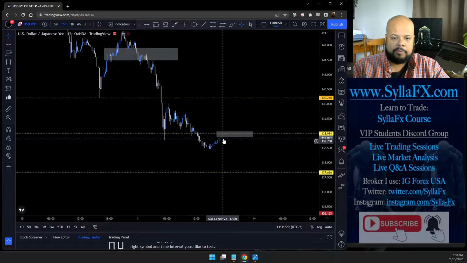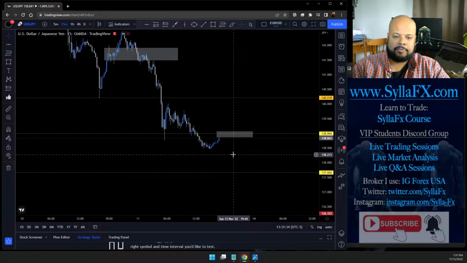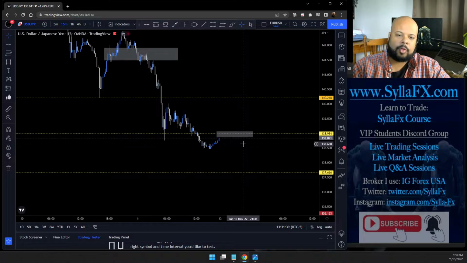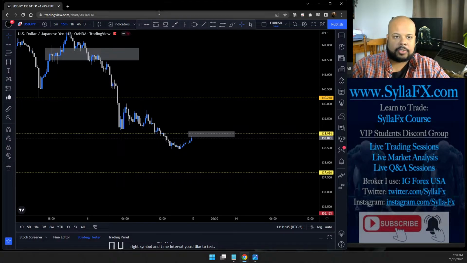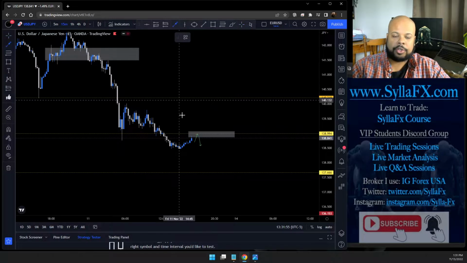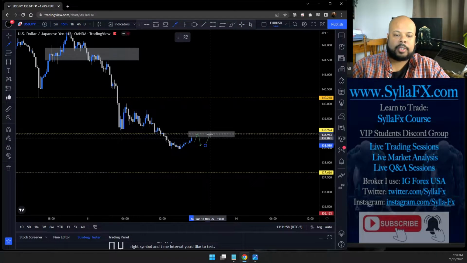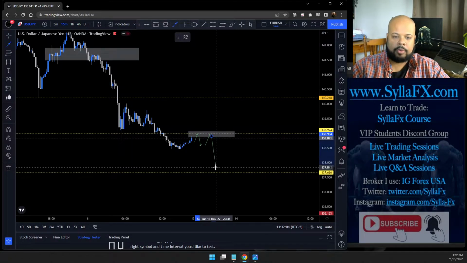If price comes all the way back up like it is currently doing, and this is going to be at the market open, around 5 p.m. or so, around 8 o'clock, we want to see what price does and how it reacts to this level. If we could potentially get something like this, price comes back up into that level and gives us a nice rejection. I would want it to reject once and then twice again for a good, high quality trade. If price comes right back into that zone, and then we get a sell-off all the way down to the next level, this would be a good setup that I would be looking for.